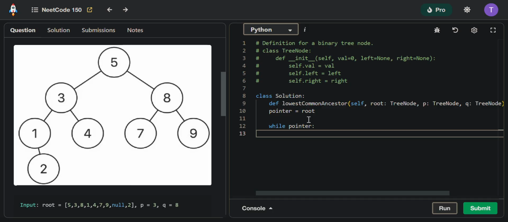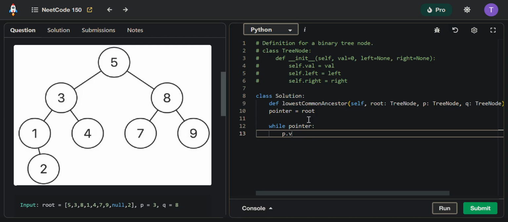And now basically what if both values are greater than the value at the pointer? So what if the node is smaller than both? So that will be checked the following way.